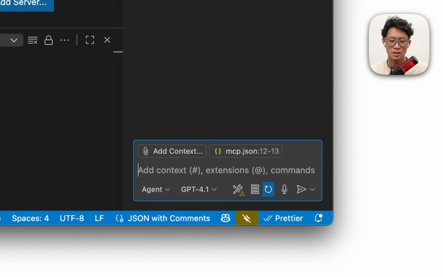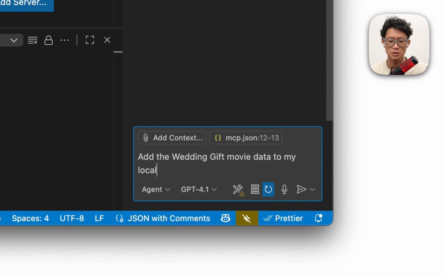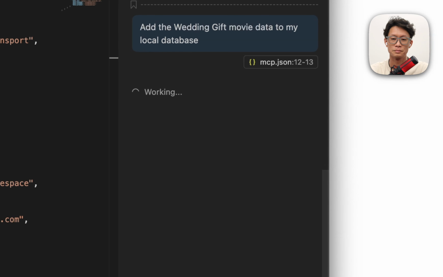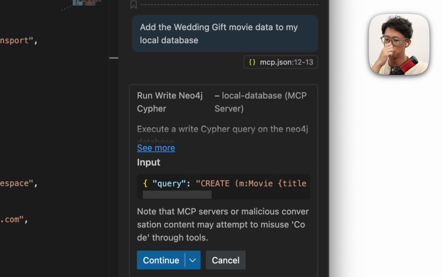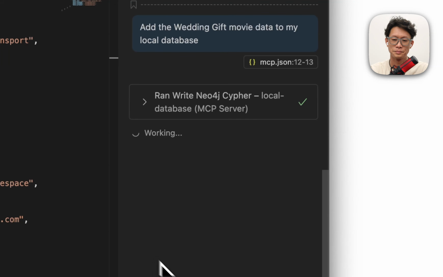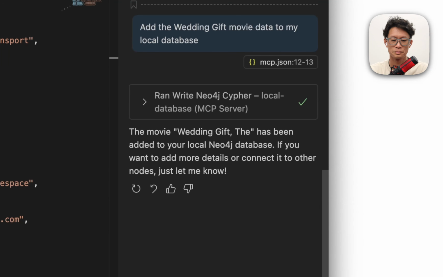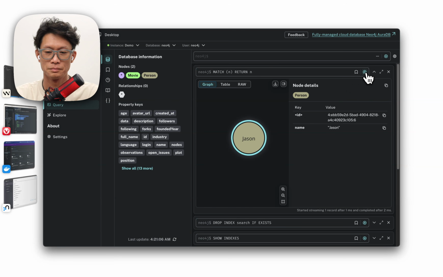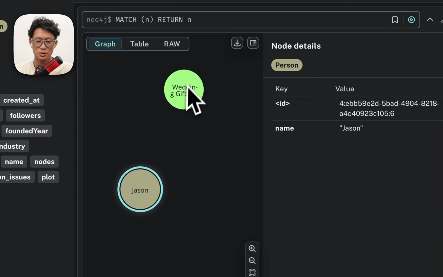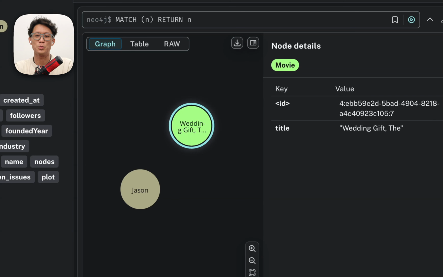So let's see, add the Wedding Gift movie data to my local database. Great, so I can see this node appeared here. So you can see where you can start to do some interesting combinations between databases. You can pull in data, and you can add to it, and shift things around.